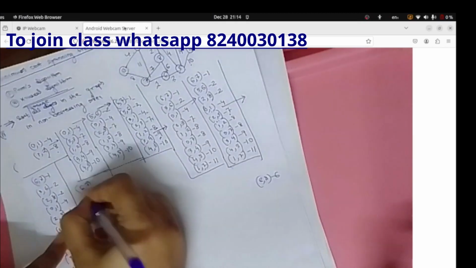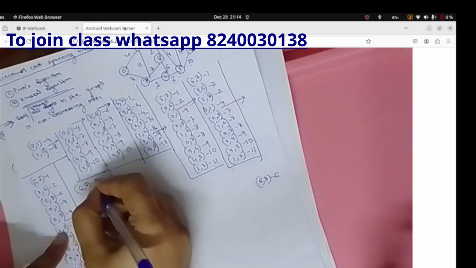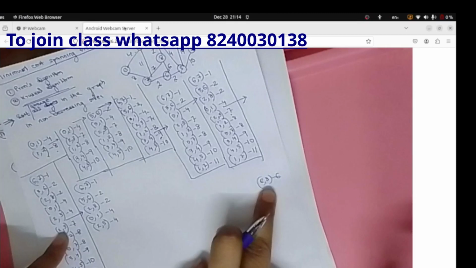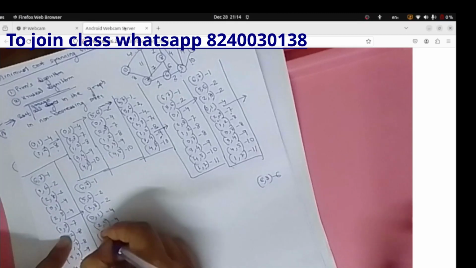So 6, 7 will have weight 1, 5, 6 weight 2, 2, 8 weight is 2, 0, 1 weight is 4, 2, 5 weight is 4, then 6, 8. This edge will be inserted before this edge 2, 3, which is 7. So 6, 8 weight is 6.